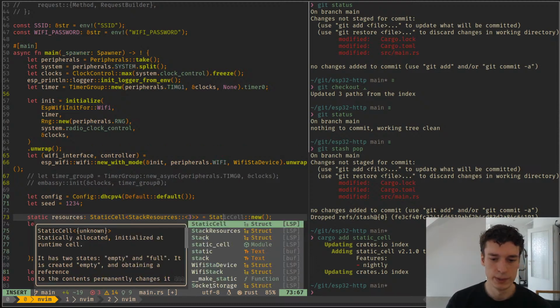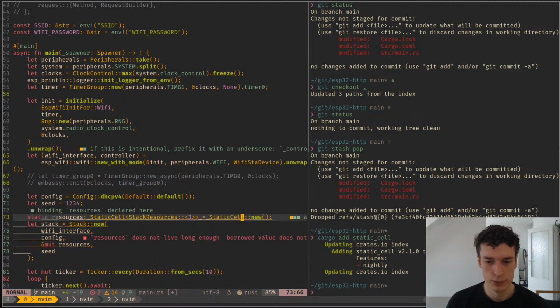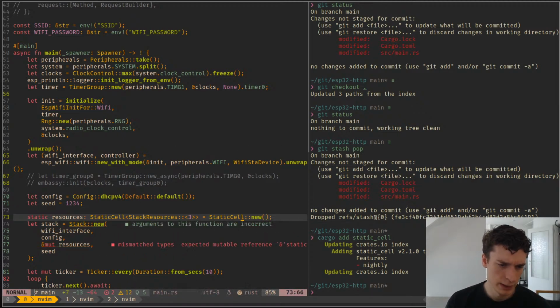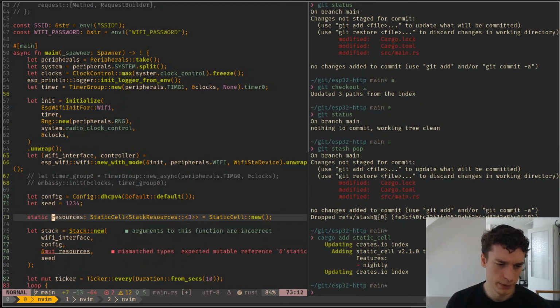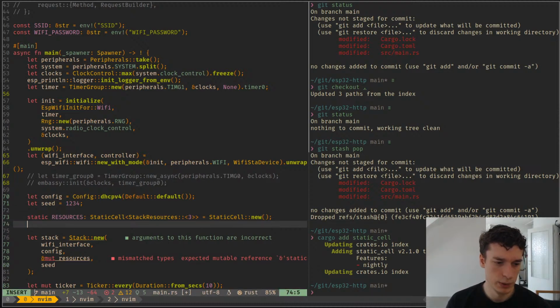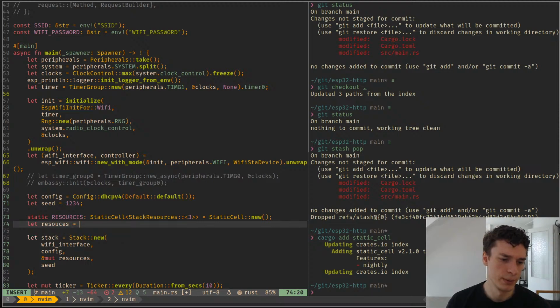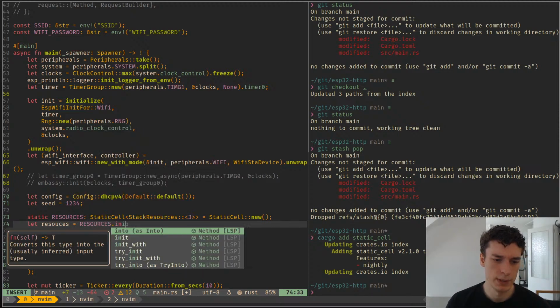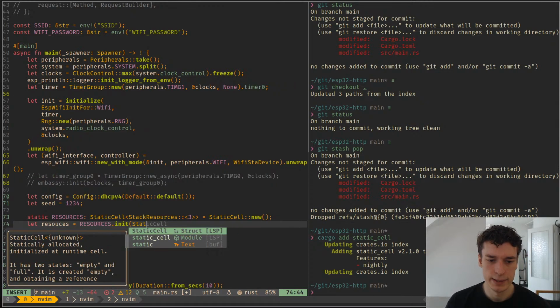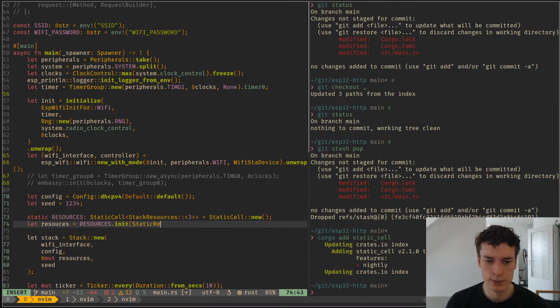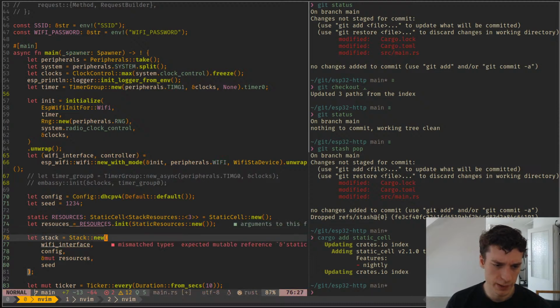It's equal to static cell new. Then let's capitalize this, and then we do let resources equal resources init static resources new, like so.